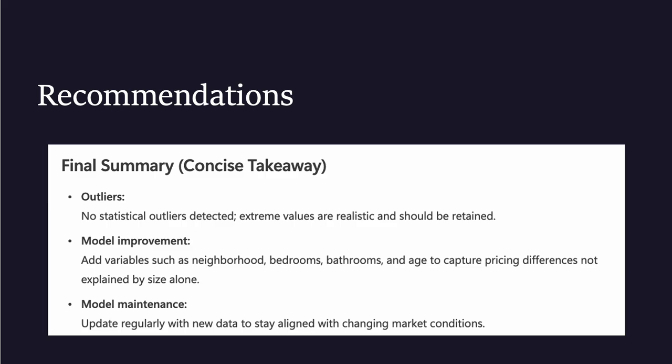Recommendations: Just based on our analysis, our recommendation is to use this model as a strong starting point, but not as the only factor in pricing. Homes with unusual residuals should be reviewed, and other variables like neighborhood, bedrooms, bathrooms, or condition should be added in the future. We just find this important because square footage can explain a lot, but it will not explain everything.